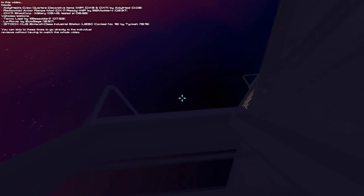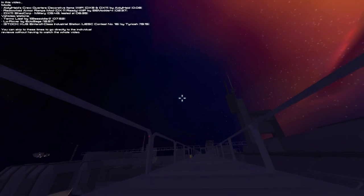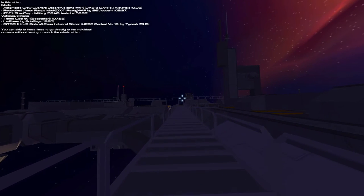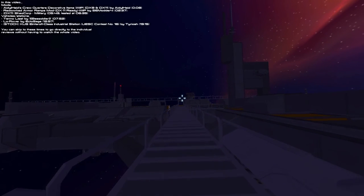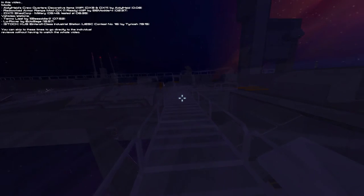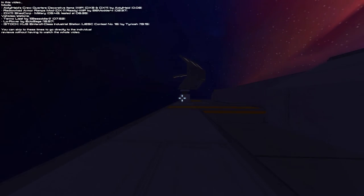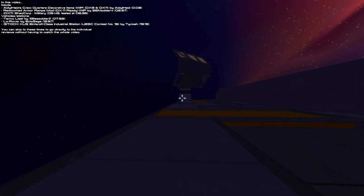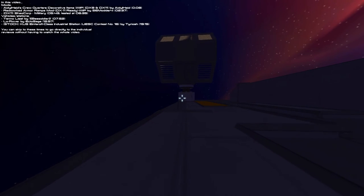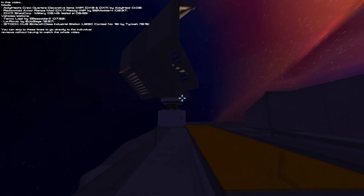And then up here, we've got probably the most beautiful single area I've ever seen on a space station because of the skybox. Yeah, look at this. This catwalk sort of exists so that you can get to the satellites, antennas, and what have you on the top of the station, just to allow you to actually service those. So I cut out quite a bit of the slow panning shot. But yeah, to get to one of the satellites, you detour off the catwalk and then onto the roof. And then you get to this satellite, which doesn't actually work. It's purely aesthetic, but it looks really cool. You have to admit.